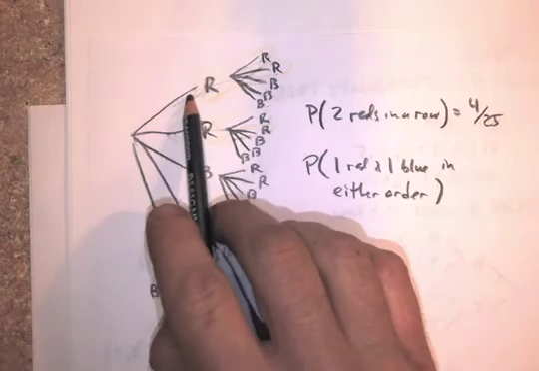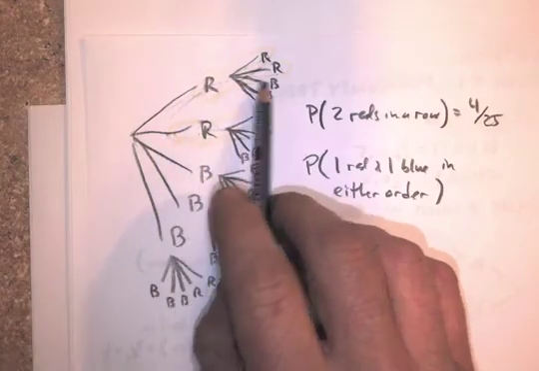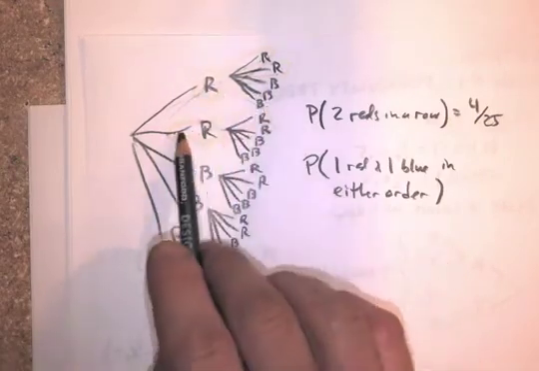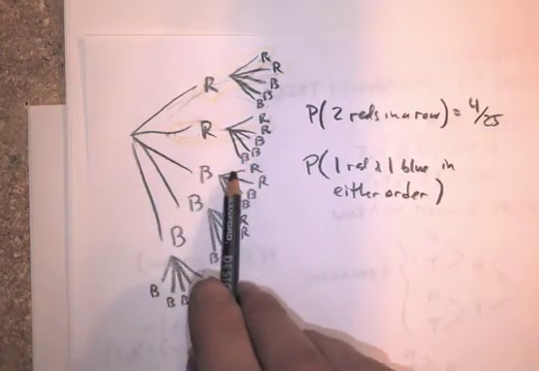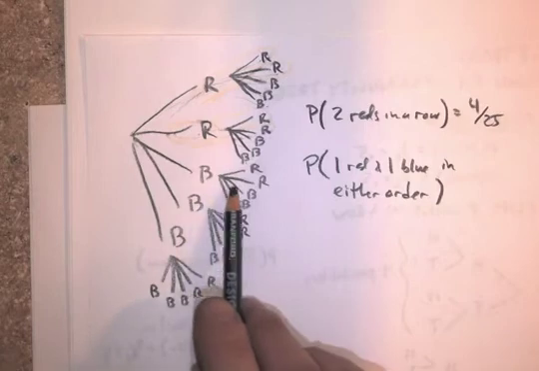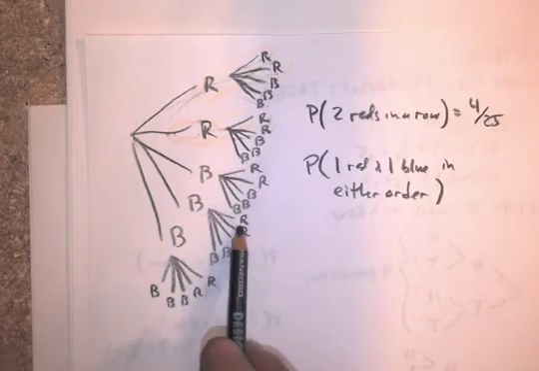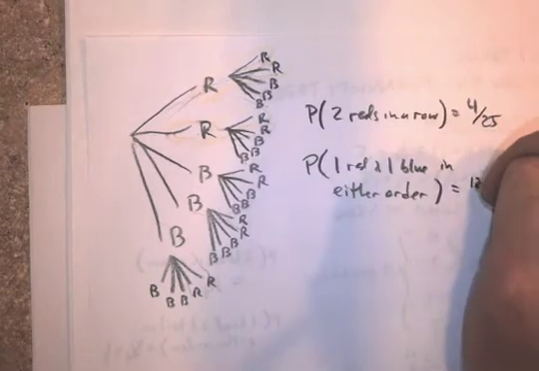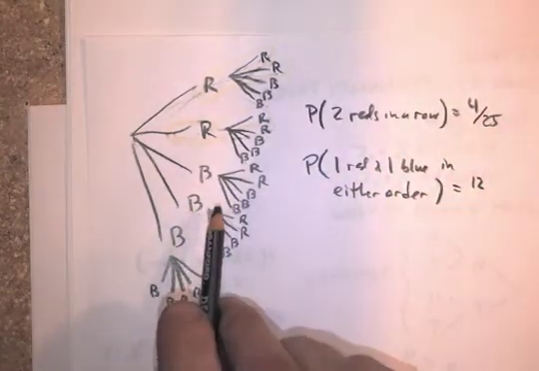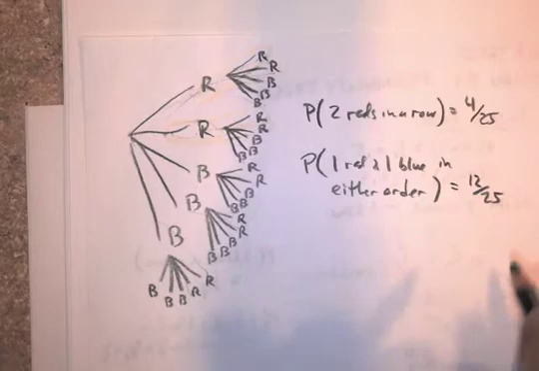All right, I got to just count them out. I'm looking for all the ones that have RB. So we got 1, 2, 3. There's RB, 4, 5, 6. We got BR, 7, 8. Down here, 9, 10, 11, 12. So I counted 12 that had a B and an R or R and B out of 25. Okay?